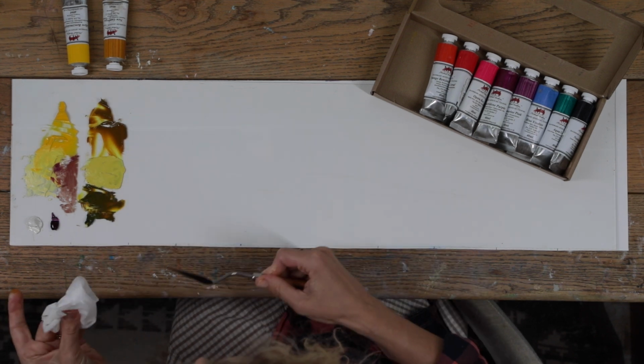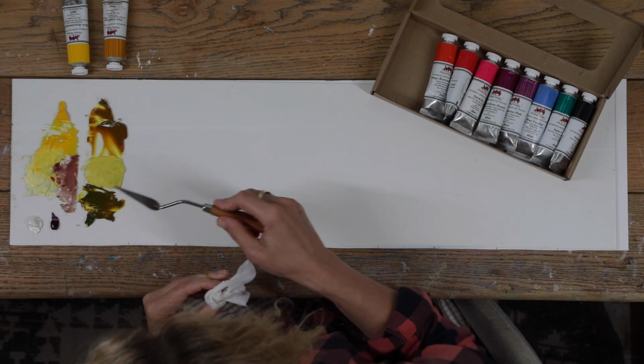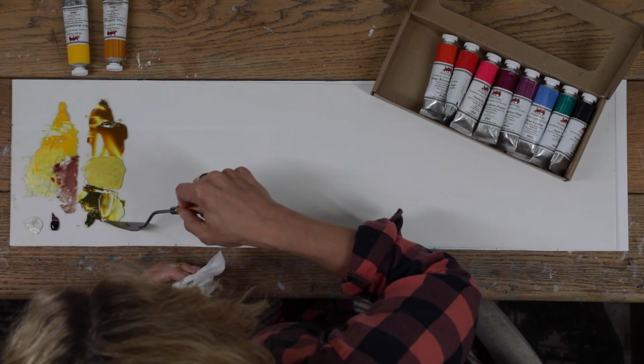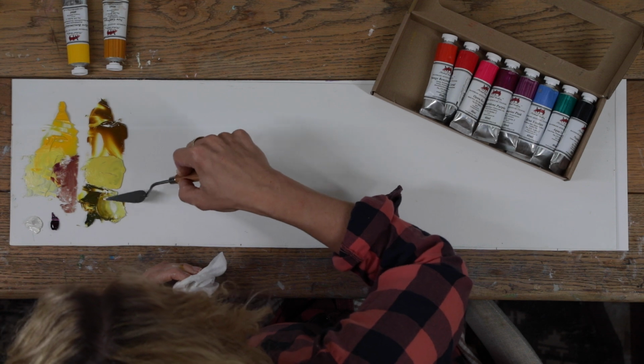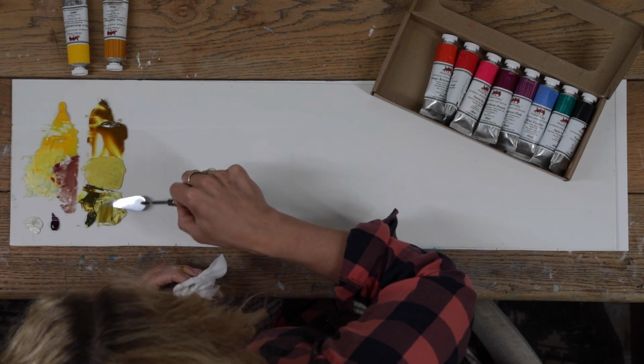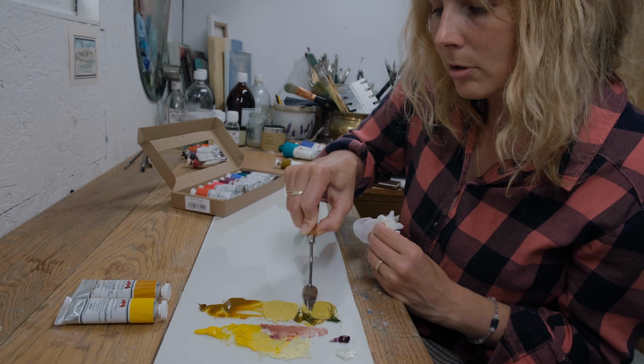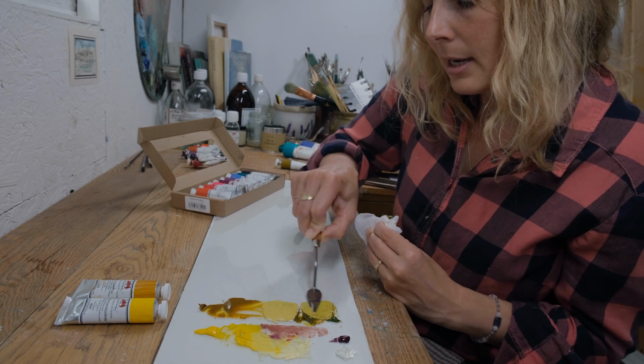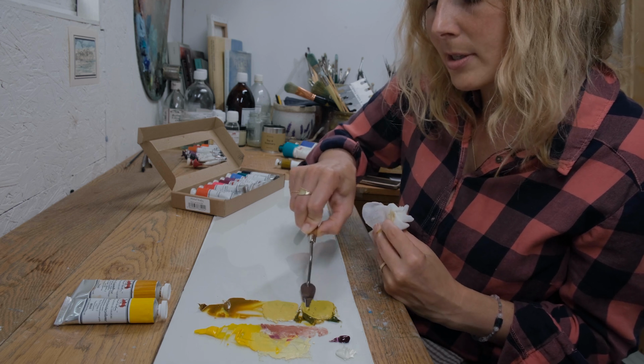So that's a very gentle mix. Maybe if we add a bit of white to see actually. So it really just sort of supports it. It doesn't really do that much to add the green gold. So it's very similar to green gold. Wow. Yeah, that kind of gorgeous golden translucent colour.